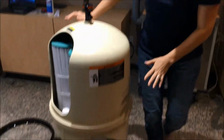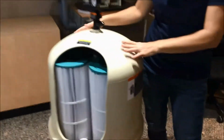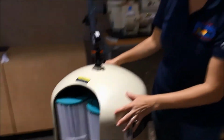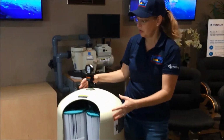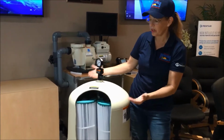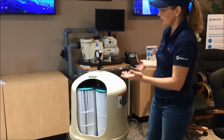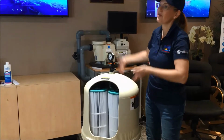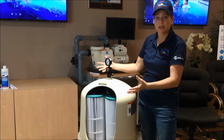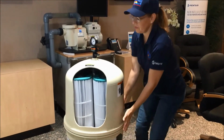Safety wise, you always want to, of course, follow all the warnings that are on the filter top. It is important not to be leaning over your filter when you are reestablishing the pressure and all that. I had a technician who went out after a customer had put it together and it was a little off kilter. When he turned on the system and came to check out the pressure, right in front of his face, it blew off, landed in the neighbor's pool. That's how much pressure is in here. It's really important to be aware that this must be really flush, very even.